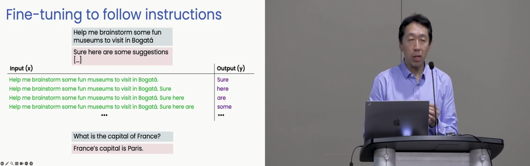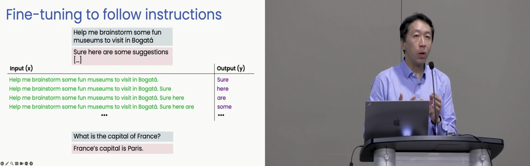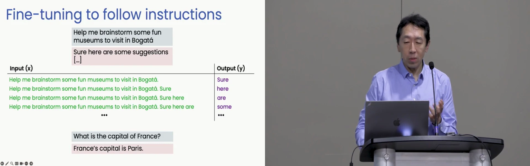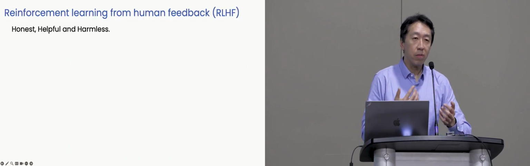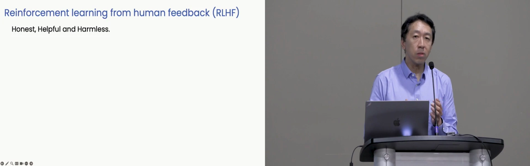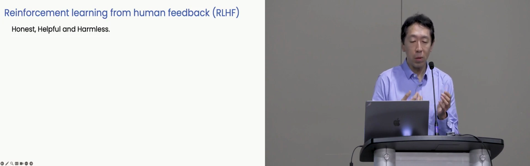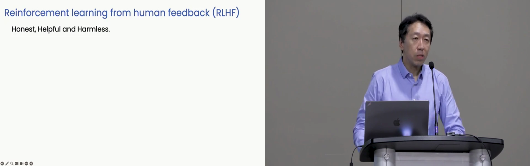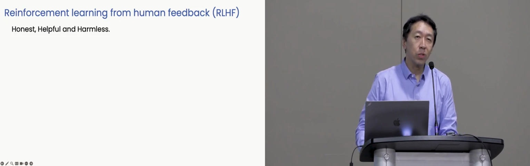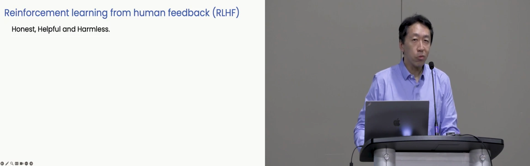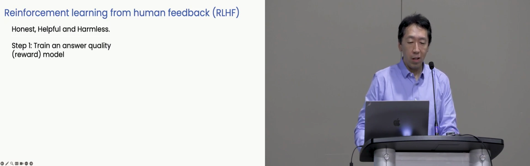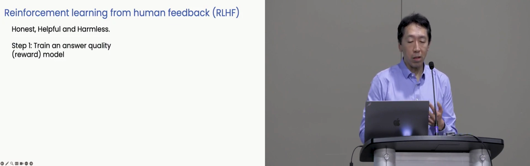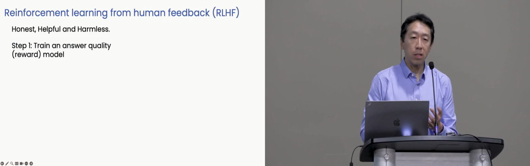And then, to shape a mental model of the LLMs that you use and hopefully will build applications on top of, there's one last step, which many companies implement in various flavors to make these models safer. Such as the 3 H's: honest, helpful, and harmless. A common way to do this would be RLHF, which you may have heard about. I'll just give a one-slide description of what RLHF actually does. The first step of RLHF is to train a model to predict answer quality. This is a reward model.